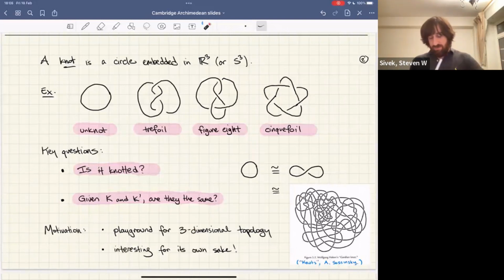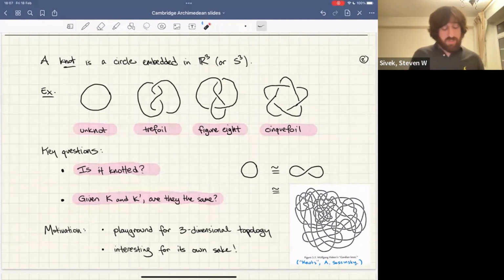The picture is taken from a book on knots. The Gordian knot is this famous knot from ancient history, and the legend is that nobody could untangle it, but Alexander the Great was presented with it as a challenge, and he just picked up his sword and cut through it rather than try and actually untangle it. But I claim, at least with this picture, you wouldn't have to do that if you spent enough time thinking about it. It's just not at all obvious how.